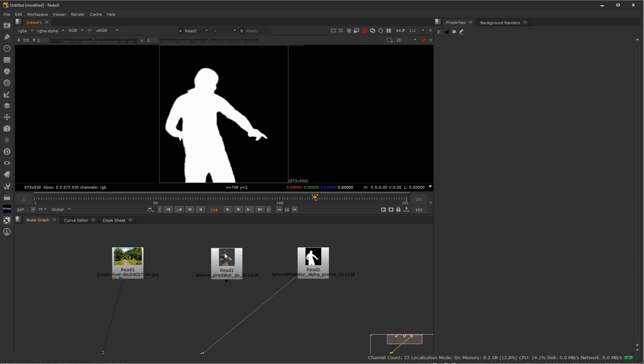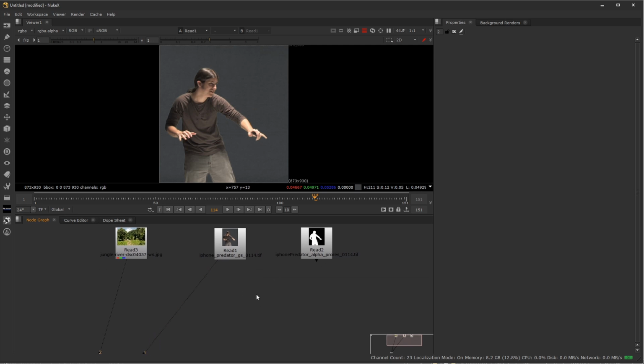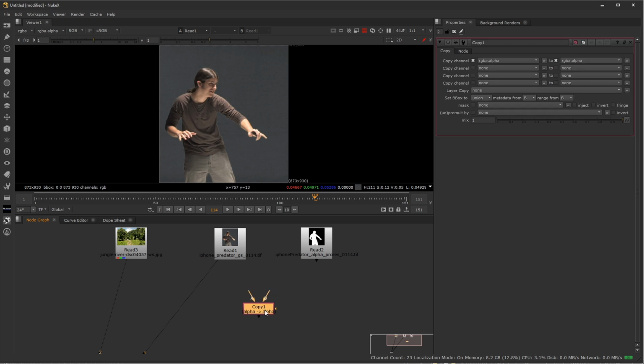So the first step we need to do in order to cut out Adam's footage is to actually copy that over. And the way we're going to do that is with the copy node. So I'm going to go and just click in the gray space here in the node graph, press K for copy, and you copy from the A input to the B input. So I'm copying from here. I'm going to copy the cutout to his footage here.